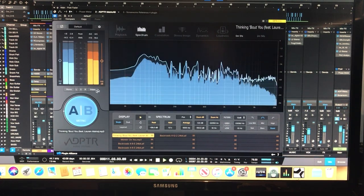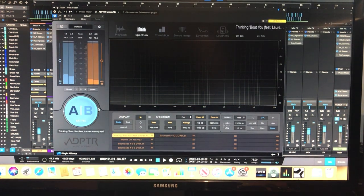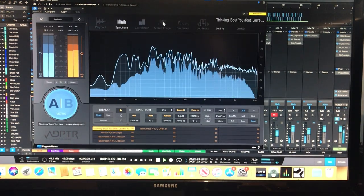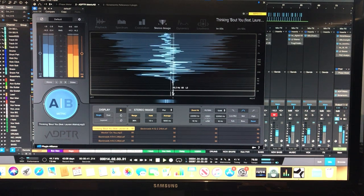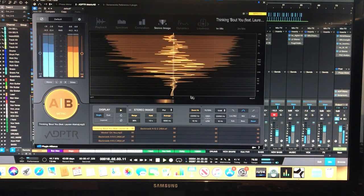Okay, we're back to my mix how it was, besides the couple little EQ changes I made to try to show, you know, I didn't put them back to exactly what they were on the acoustic guitar and electric guitar. So here's this. Now let's look at stereo image. Look at how steady my stereo image is from, I don't know, 50, 60 hertz down versus this.